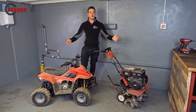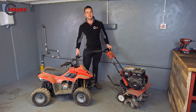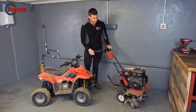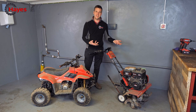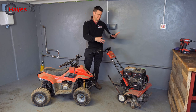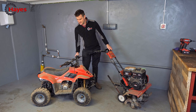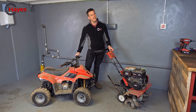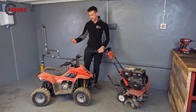So there's these two beautiful looking machines. We've got an old scrap rotavator and we've got an old scrap kids quad. This is a ding dong ching quad and this is an old Rally rotavator. The rotavator, all the gears inside of the mechanism have literally eaten themselves, so it's not worth trying to get that one fixed again. The ching dong ding quad bike is, well, the engine is completely, how can I put this politely? The piston and bore are scored on the old ching dong ding dong bike, so the engine's no good.